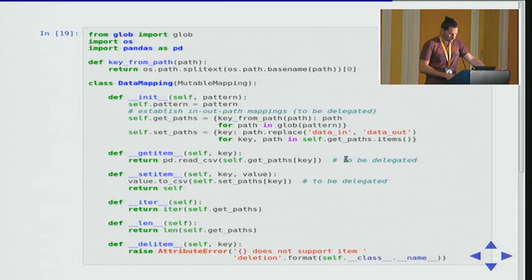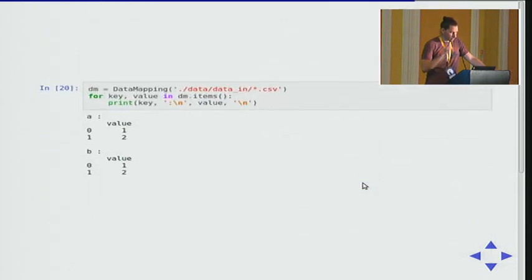I would not do it all here, but what you then gain is a rather simple interface. So we just say in our example that we have some kind of data input folder called data in, and through glob I collect the file paths, and what I can then do is have key and value pairs, and I can literally iterate over it without ever wondering how I really get this data.